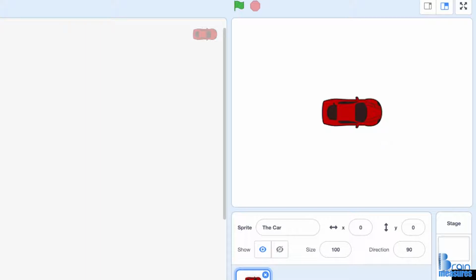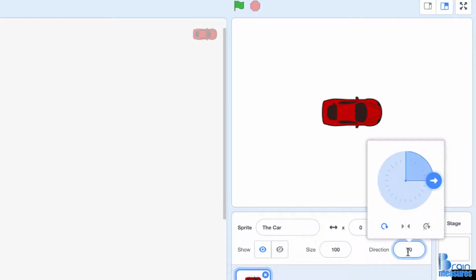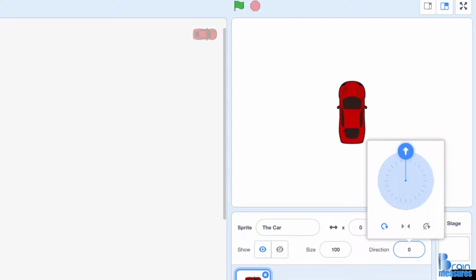Let's play around with this little car to see how it can be turned. So if I click on this direction, notice this little pop-up, and we have a little helper icon in the form of a circle, which will help us set up directions. So if I change the direction to be 0, then the car will point upwards.